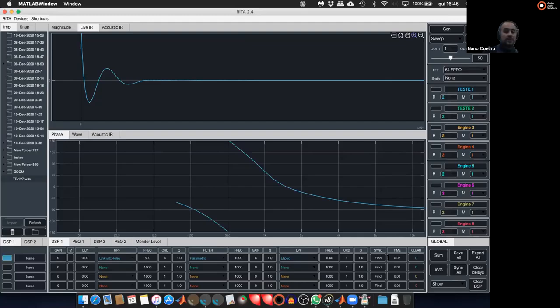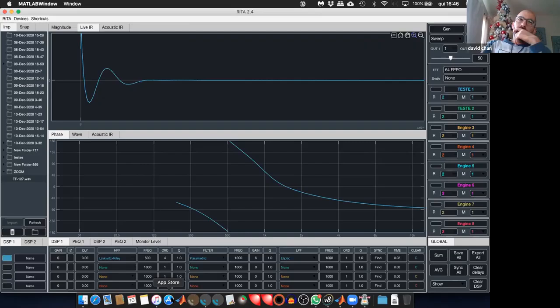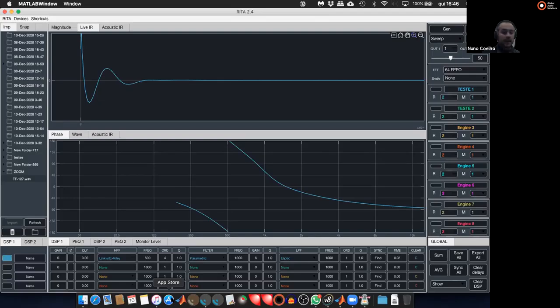So for example, I can pick the measurement of one speaker, one brand of speakers and one model, and the other one is another brand of speakers and another model, okay? And I want to make it compatible, for example, using all pass filters. I can make that work offline with the impulse, okay? If I take 1 meter away the first speaker and 2 meters away the second speaker, no problem. Then I have a time.